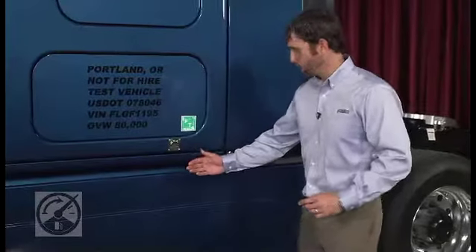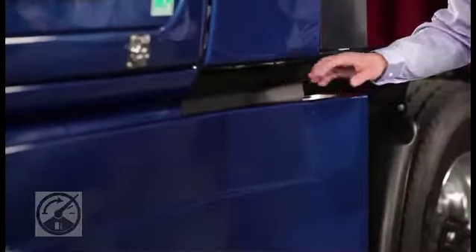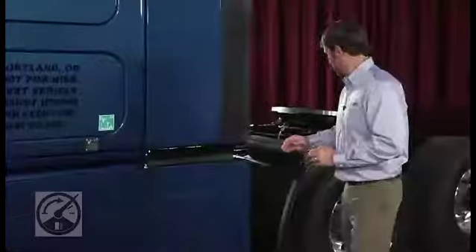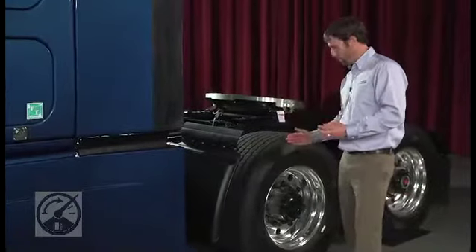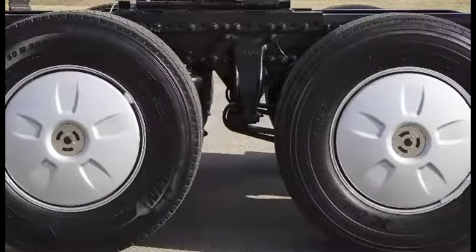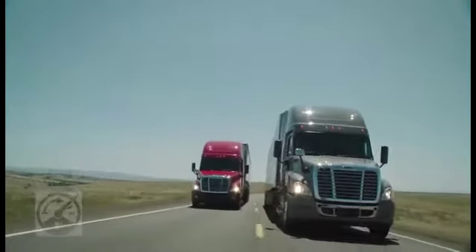The chassis fairings are a straight-line design that include 20-inch side extenders that flare out, as well as a gap filler. This design works extremely well against crosswinds and ultimately improves fuel economy. The rear quarter fender now has a spoiler for aerodynamic purposes, and we have optional wheel covers available for the drive tires. All in all, these enhancements work together as a package to reduce air turbulence while improving fuel economy and lowering your real cost of ownership.